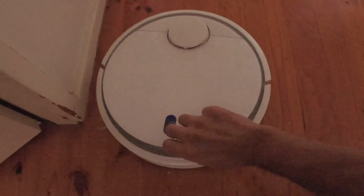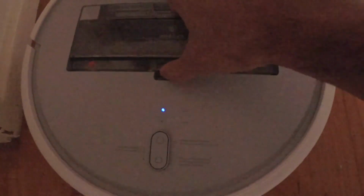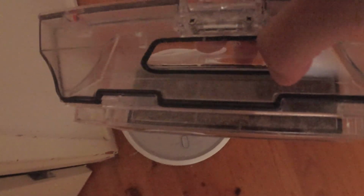Hello everybody, in this video I'm going to show you how to replace the filter on this Xiaomi Roborock vacuum cleaner. So I'm just going to pull this out. This is the container and that's the filter. As you can see, the filter is very dirty and it just needs to be replaced. So I'm going to show you how to do that.